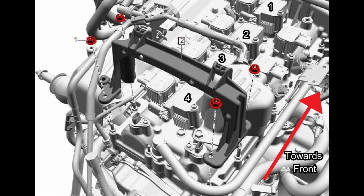So that might save a little bit of heartache from removing those 4 nuts and then possibly dropping them into the abyss of the engine bay. Luckily, I had a magnet and I was able to find the one that I did drop, but I think it's probably best if you just loosen those all the way to the top of the studs, and then you'll have enough play on the bracket where you can just tilt it up out of the way and get to that 4th cylinder coil pack to remove it.